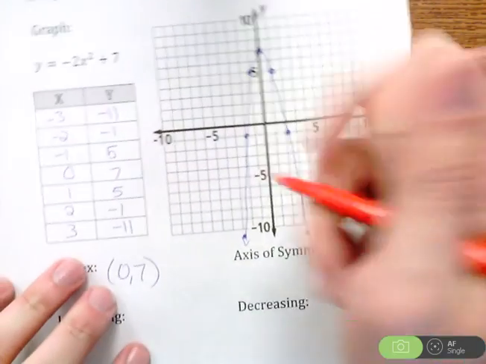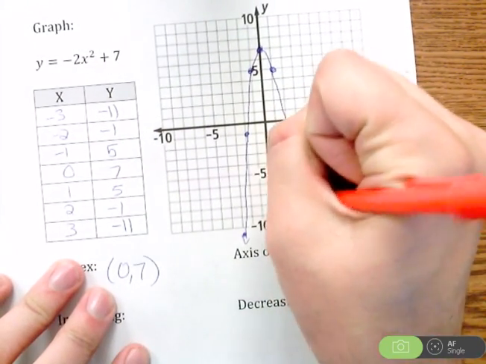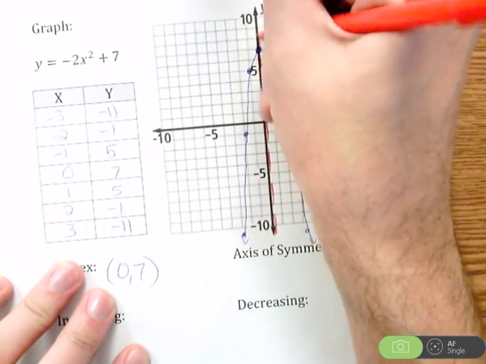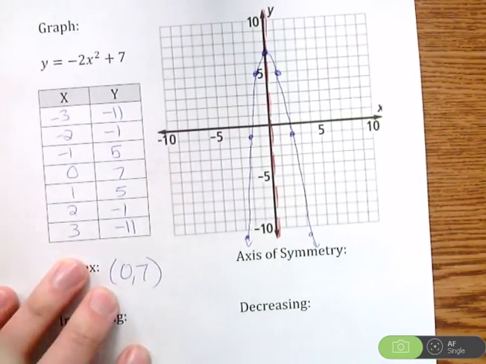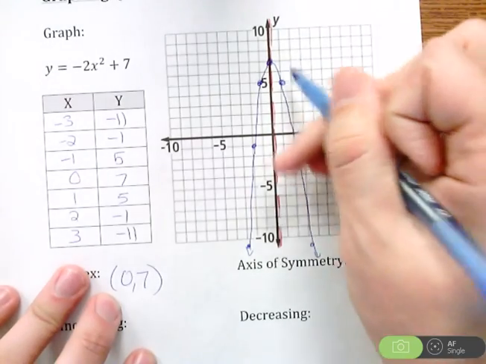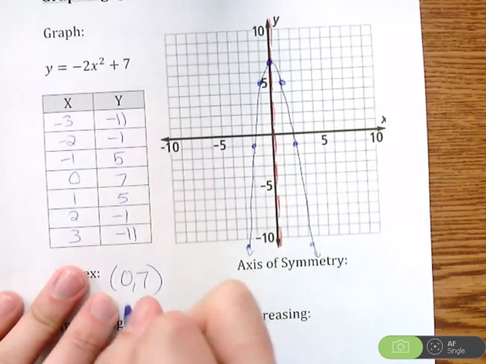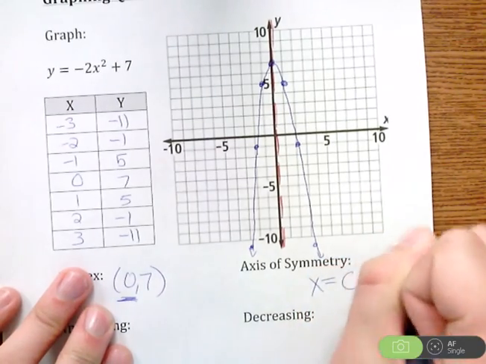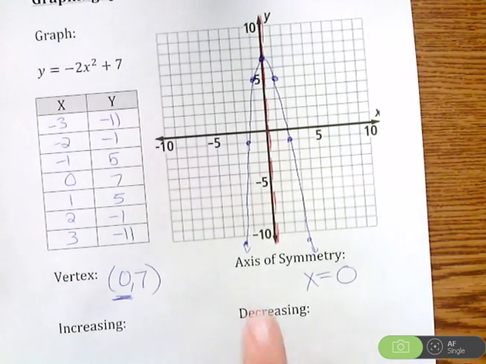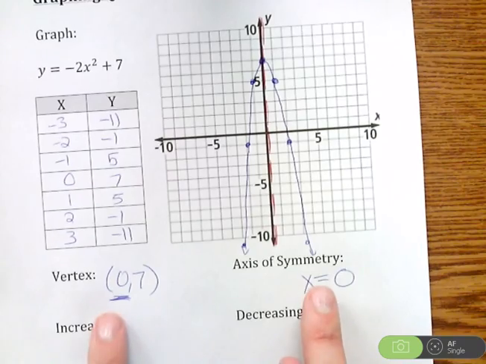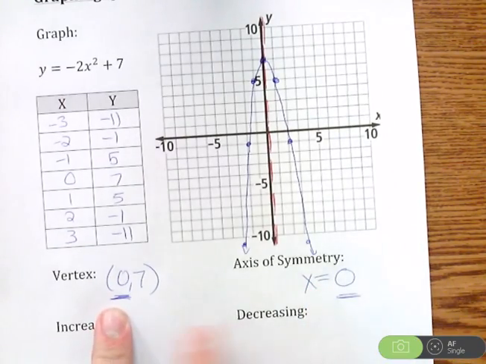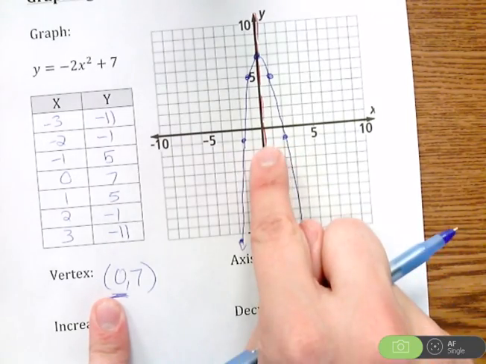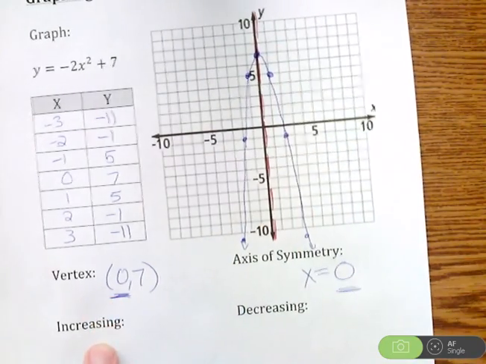Then we have the axis of symmetry, also known as your line of symmetry. And if I had to draw a line of symmetry for this parabola, it would go right down the middle through the vertex, and that's always going to happen. And what I talked about last video is this number showing up all the time. So the equation for the line of symmetry, axis of symmetry, is x equals 0. And that is, again, no coincidence that the zeros are showing up there. So it's going right through the middle, right through x equals 0.